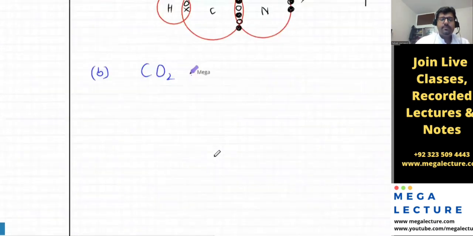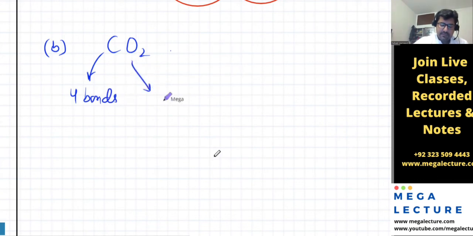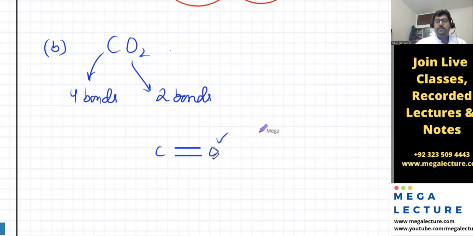Okay, so the molecule clearly says that there's carbon and 2 oxygens, right? Carbon is group 4, so that means it's going to make how many bonds? It's going to make 4 bonds. Oxygen is group 6, so it's going to make 2 bonds. So you've got carbon over here, you've got oxygen over here. Now oxygen only wants to make 2 bonds. So that's 1, that's 2. That oxygen is done. Oxygen only wanted to make 2 bonds.